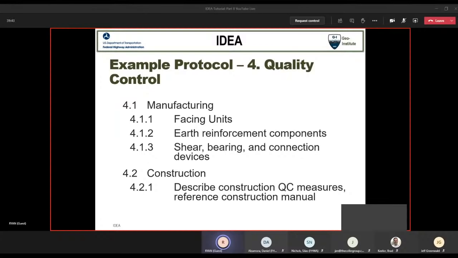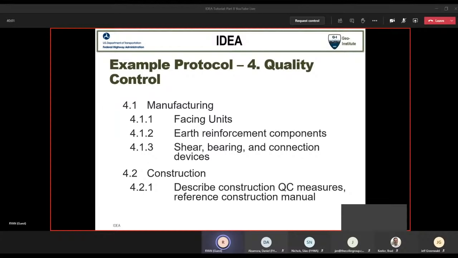This takes us to the fourth section in the example protocol, and that's quality control. We're looking at quality control of manufacture of materials. That's the facing units, the earth reinforcement, and then any of the appurtenant facilities, the shear, bearing pads, the connection devices, and so forth.